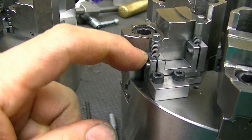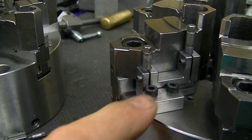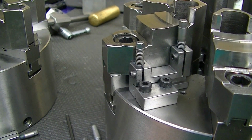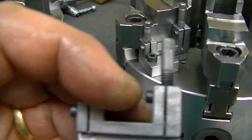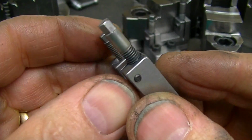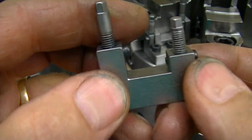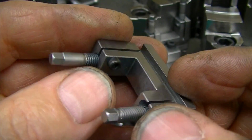This is pre-heat-treated 4142 material, still machinable, still easy to machine, but a little tougher than your average low carbon rolled flat stock. These have been deburred, and then they've been tumbled. So you see these nice, blended edges and no sharp corners. That's really what, in my mind, makes for a really quality looking product.